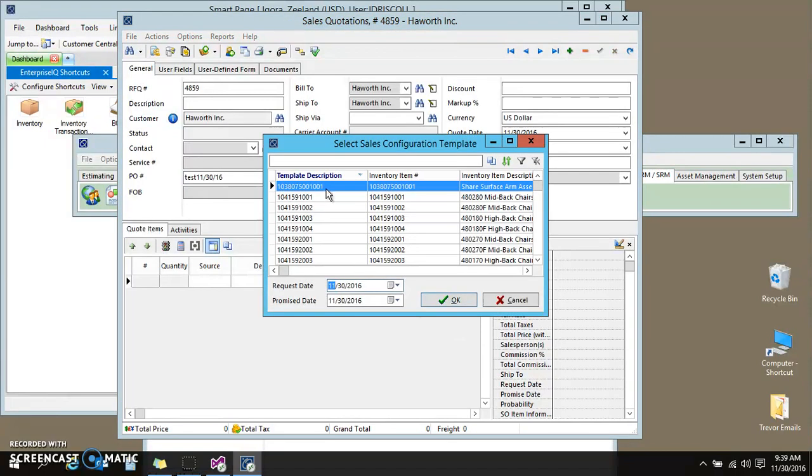What it'll give you now is a choice of which template we want to use.